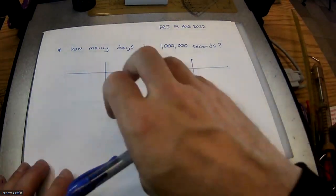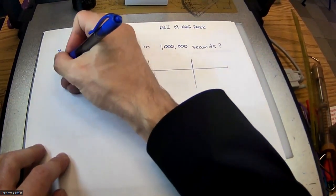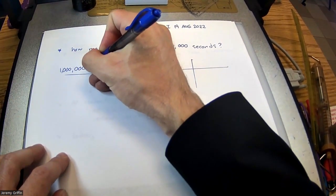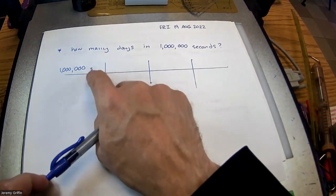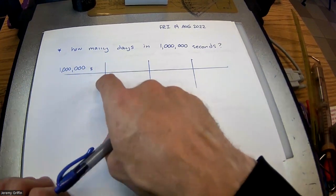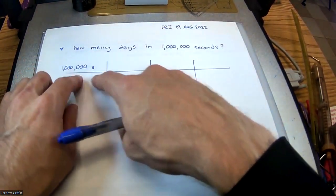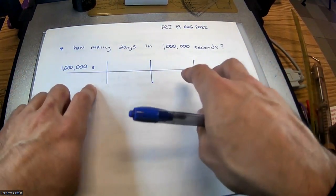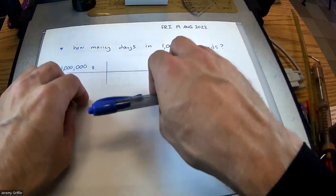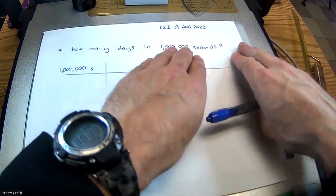All right. So here's what we're going to do: take that original value, 1 million seconds, pop it right here, 1 million, and then a lowercase s for seconds. You guys remember that from yesterday? Or if you like, you just do 10 to the power 6. And then I'm going to do this method where I like the railroad tracks. Now, depending on who your chemistry teacher was, you may or may not be familiar with this exact model, but I'm going to use the railroad tracks. These are essentially a bunch of fractions that are going to be multiplied together.